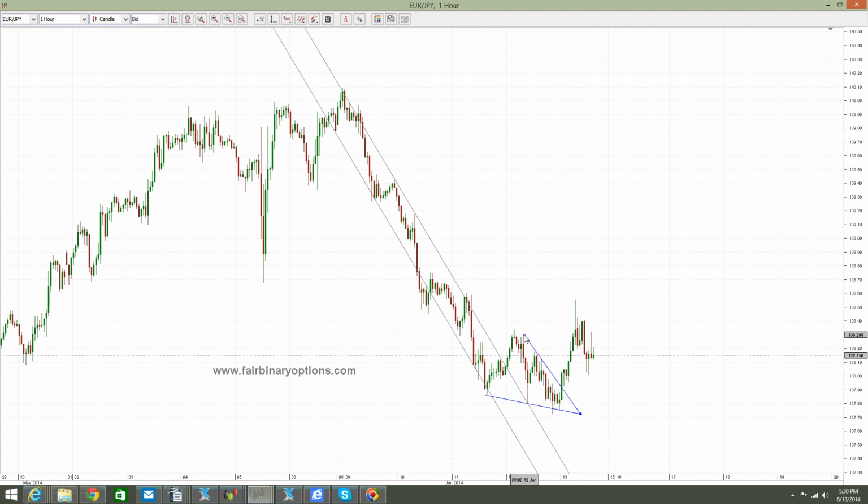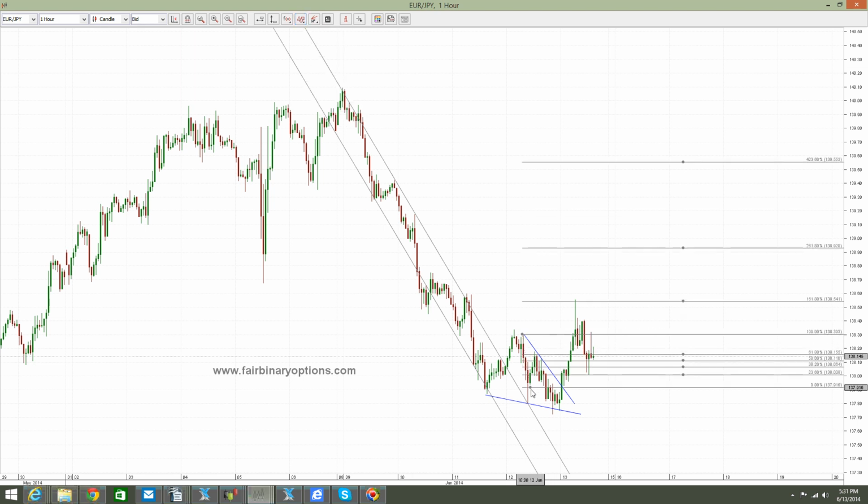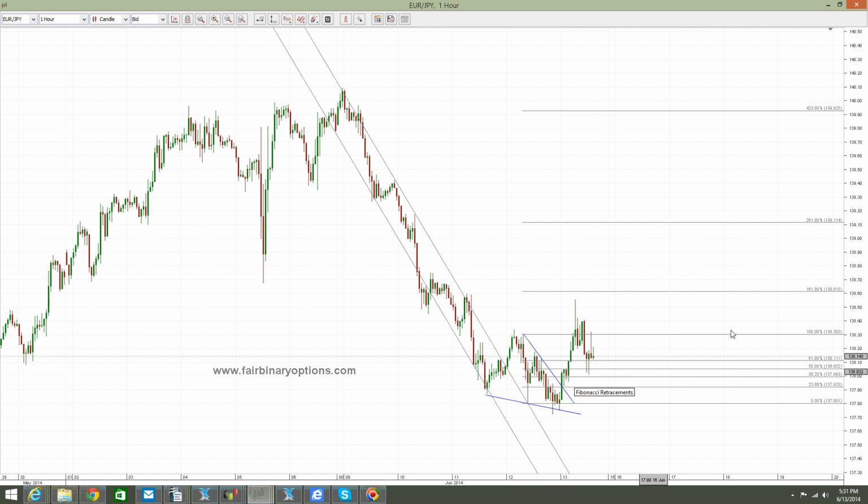Now it is important to note the moment of time that this wedge actually started, and we can find out simply by taking 161.8 out of the third wave, as the first wave needs to be longer than 161.8 out of this third wave, or out of this move, like this. So 161.8 would be out of this length, and then we need to find the first wave that goes from this moment of time to the upside in a corrective fashion, and as you can see, it points out the extension to be here.